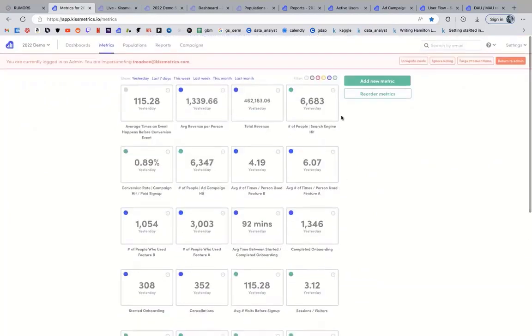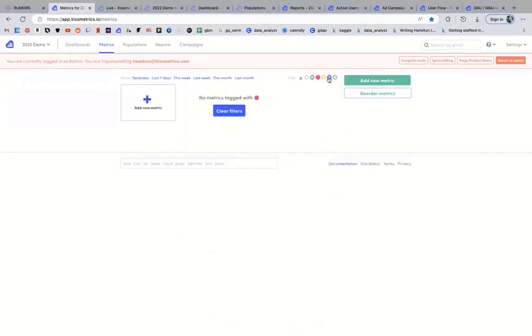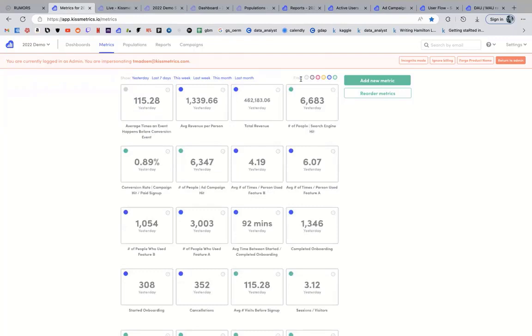One of the key features that we have is that the idea in Kissmetrics is for our customers to work with different departments, let's say the finances, the marketing, the product team, or even important stakeholders. And let's say that they don't want to invest a lot of time utilizing Kissmetrics.